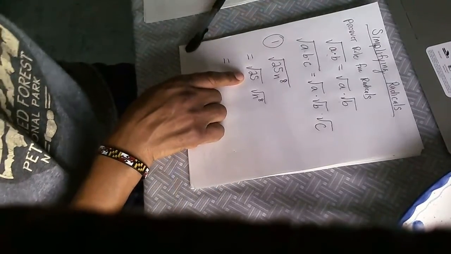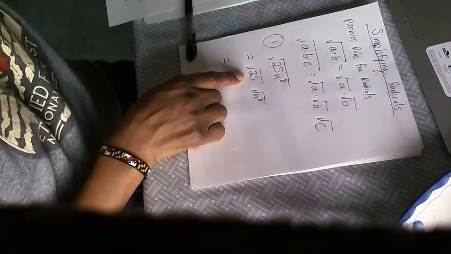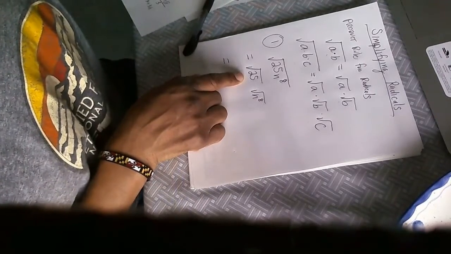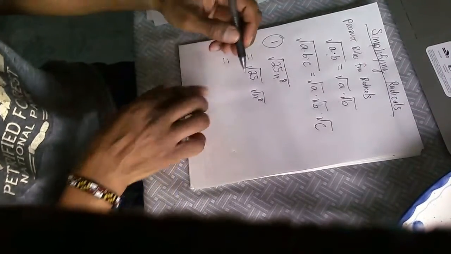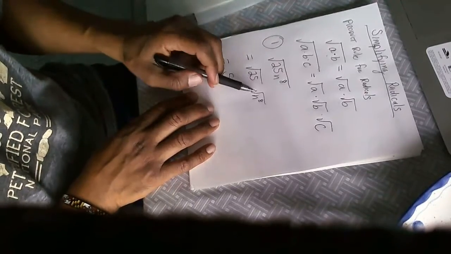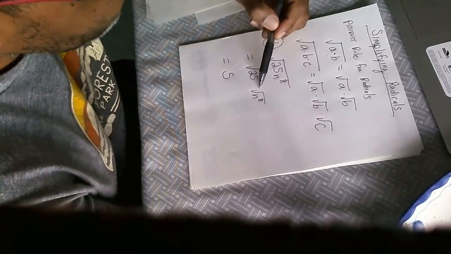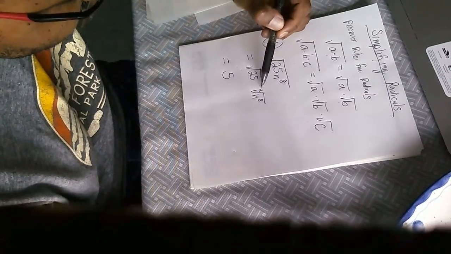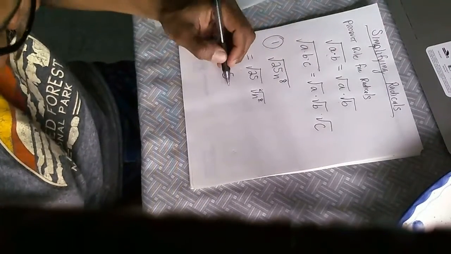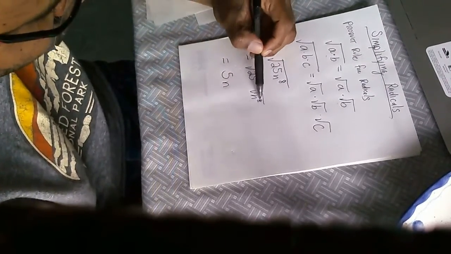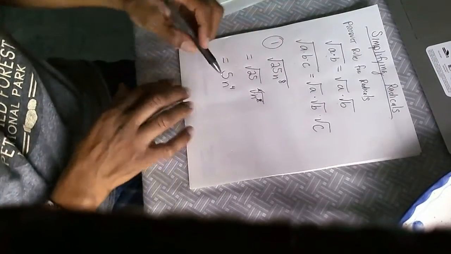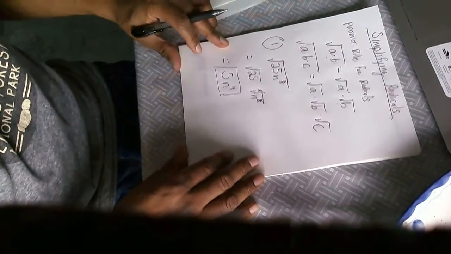I hope you have recognized and memorized these sets of radicals. This is a perfect square. That's 5. This is the square root of n to the 8th. Right here is the index. If you don't see a number here, there's a 2 here. This 2 divides into 8 evenly. So you write the base. 2 goes into 8 4 times. When this divides into the power, then basically this comes out of the radical. Example 1 finished.